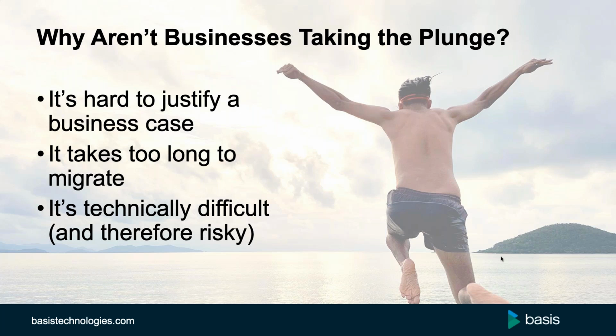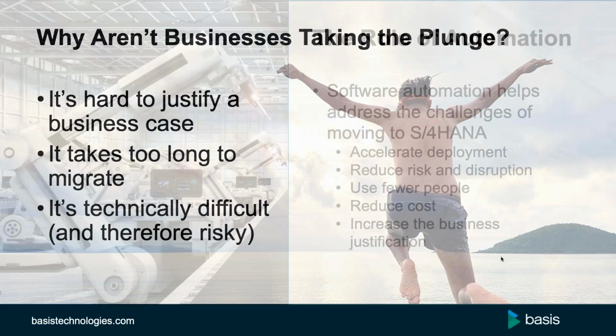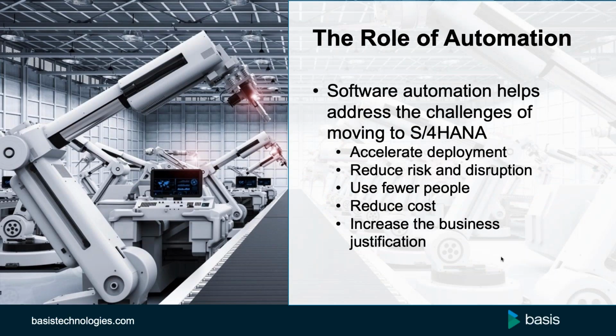And we combine these factors together, and that is holding many organizations back. But there is something that we can all do, and certainly some of our customers are implementing to alleviate these factors, and that is automate. And software automation can really help address some of those challenges of moving to S/4HANA, and we're particularly going to look at one area of that today. But can automation help to accelerate the process?